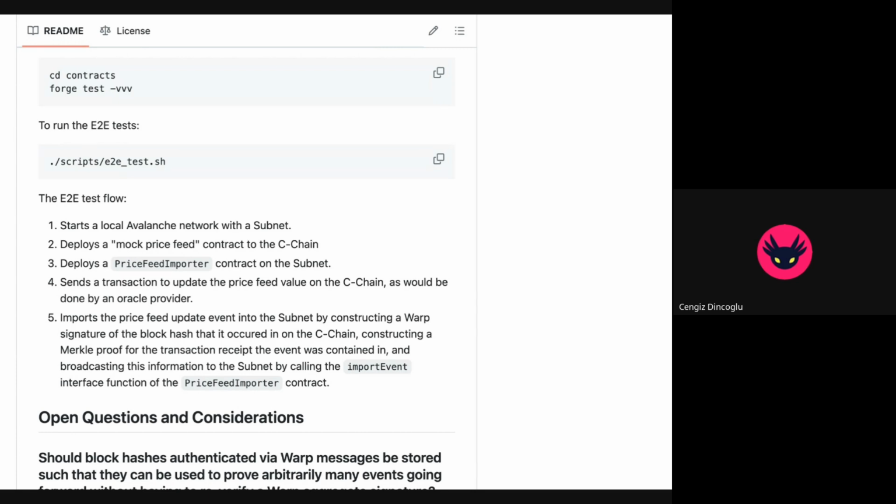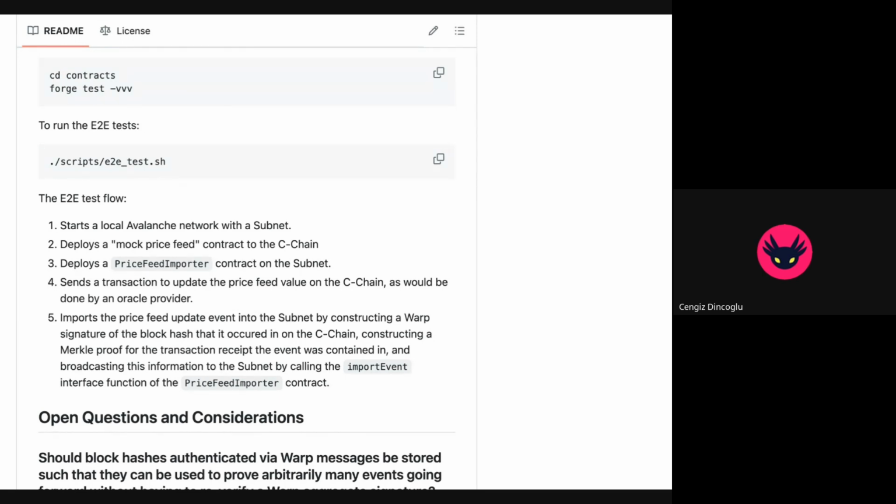So basically, when a user deposits from the C chain, we lock the token on the C chain, and we send a generic message currently via Layer Zero. We want to implement AWM later, but we lock it, and then we send the credit message to our L1.